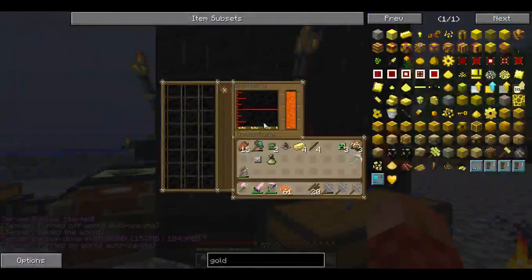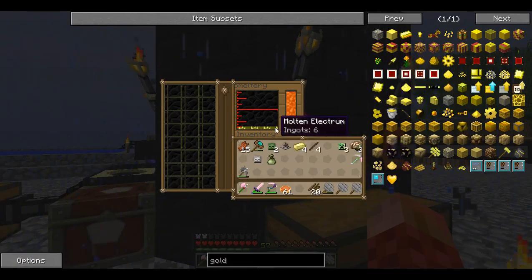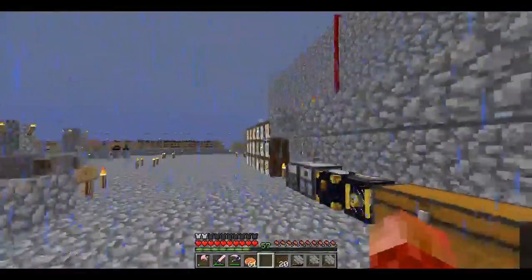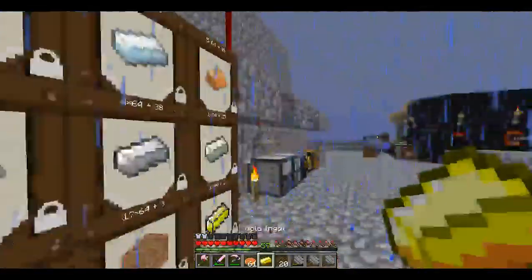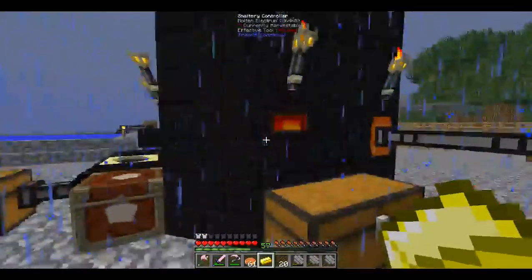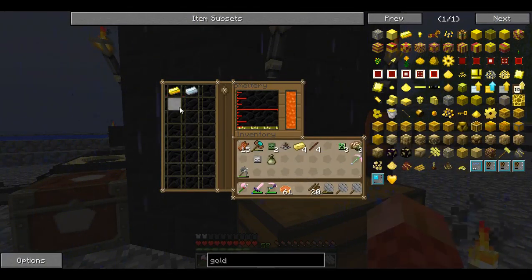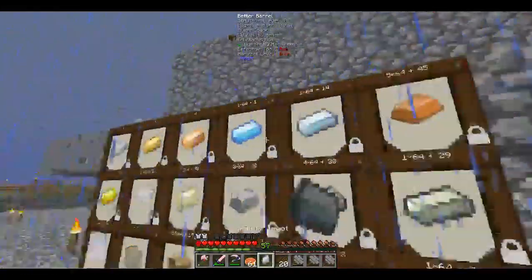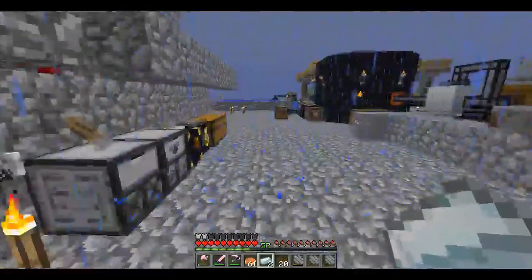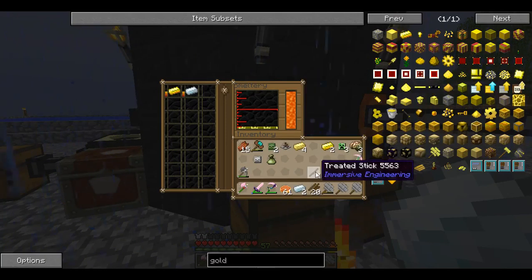What do I got? Wait. Number 10. That makes sense. Six and eight. We need 1, 2, 3, 4. We need 12 more. 4.